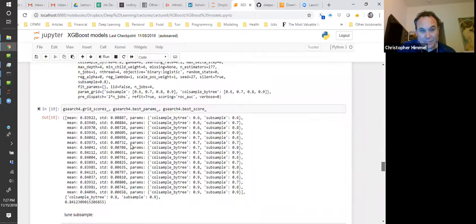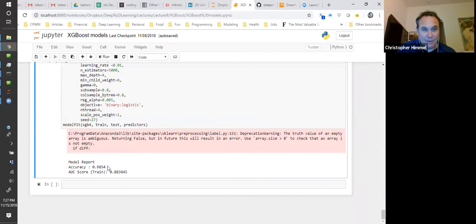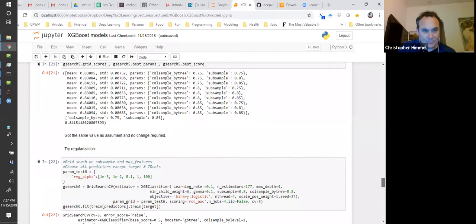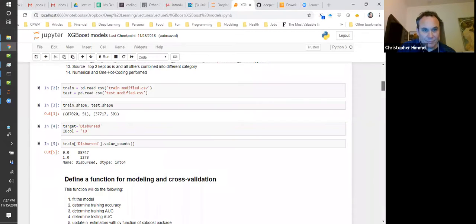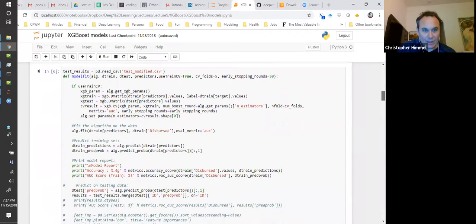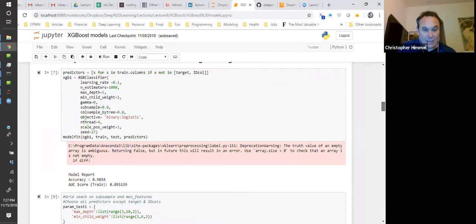And they ended up with the same accuracy, 0.9854. So they didn't gain much. Let's see, what about this? The 0.883645, let's see. They end up having a better AUC score than when they started.